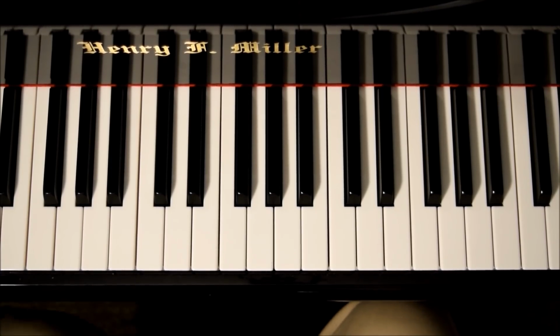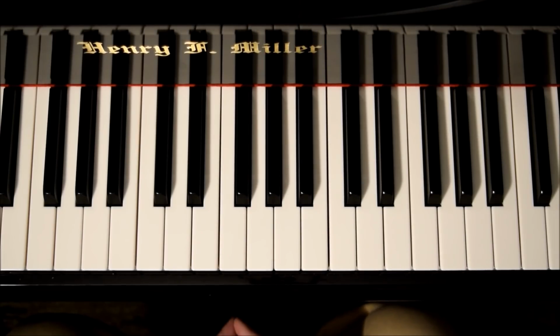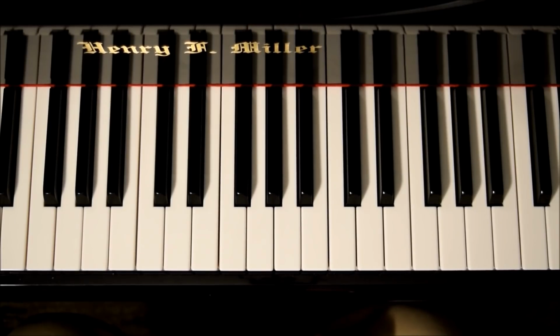Today we'll be discussing scales on the piano. Some students always ask me if there is a piano secret to scales, and there is: knowing how to move, instead of practicing the scales for many hours. We just need to learn how the hand works on the piano, and that's all we have to do.